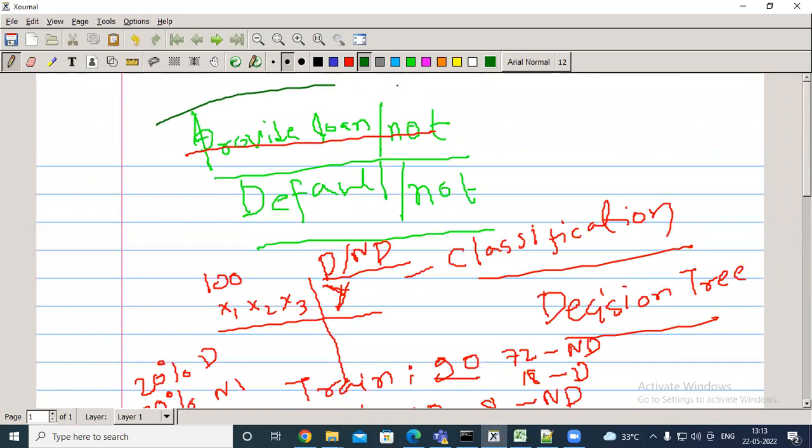Your objective is to predict default or not default properly, right? Predicting default properly will automatically result in predicting not default properly, because default has a smaller number of records. If we can predict default correctly, then we can assure that we are predicting not default nearly correctly as well.